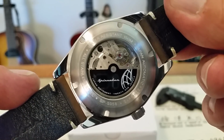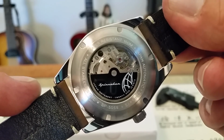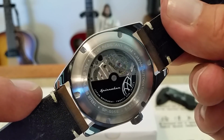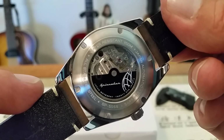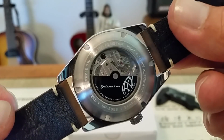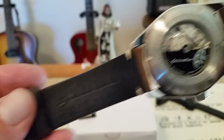Now the little movement you're looking at there is a Miyota 8218 movement. And my first thought was, why not an NH35? Well, guys, NH35 doesn't have a 420 seconds complication subdial. So, oh, that made sense to me right off. So it's a good movement.